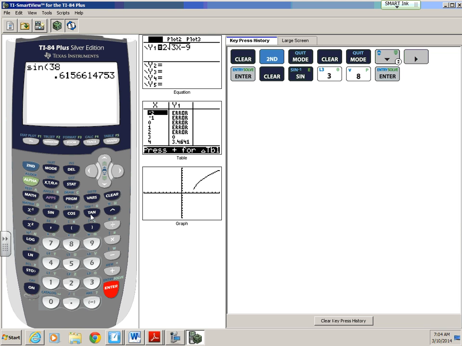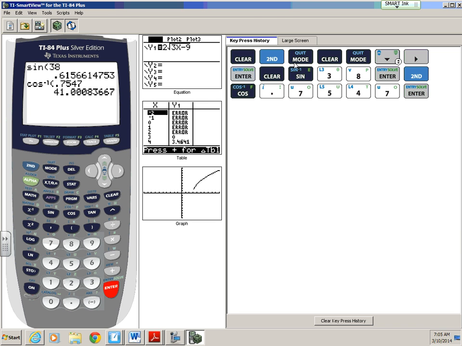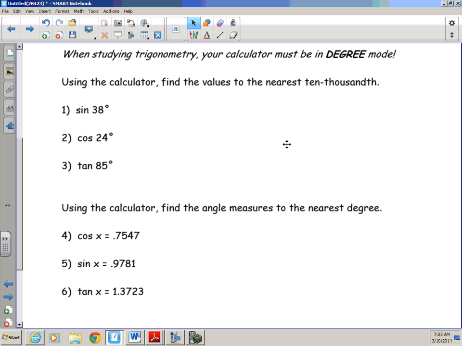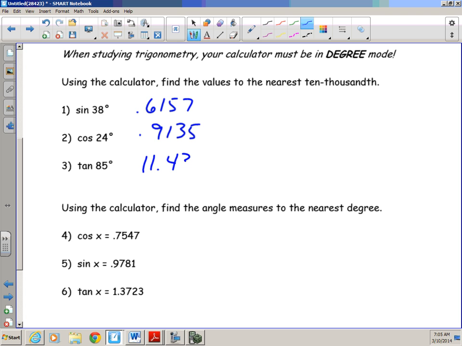If I give you the ratio and I want to find the angle measure, like I want to find what the angle is whose ratio is 0.7547, I hit second first, cosine 0.7547, hit enter, and get that angle measure. So I'm going to just fill in this data because I am losing my power here, 0.6157. So when you're practicing, you know you've got the right numbers. And then this is 41 degrees, 78 degrees, and 54 degrees. Right. So that's the basics of trigonometry.